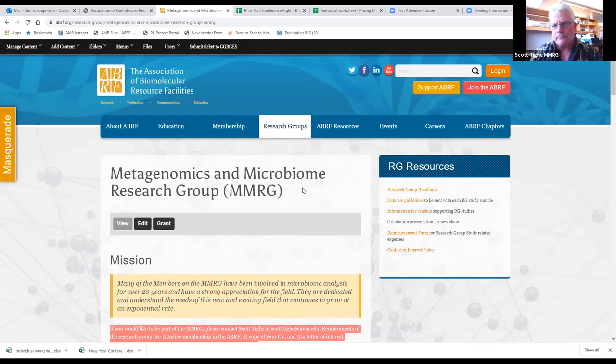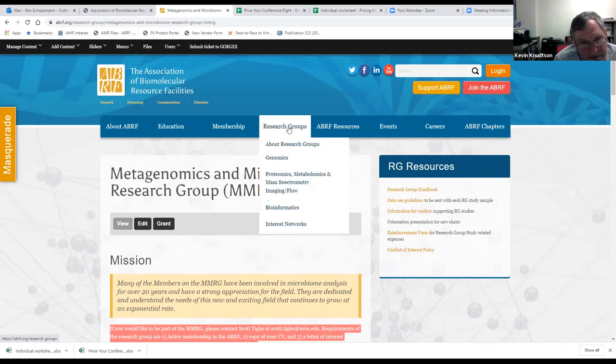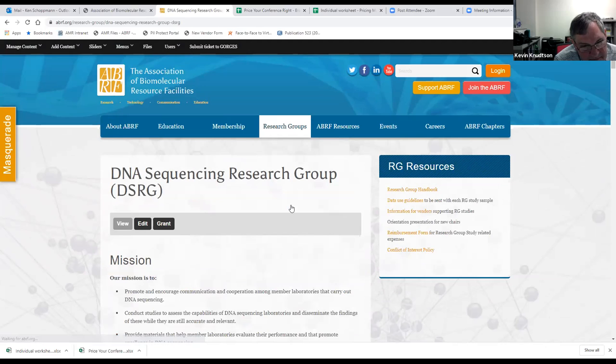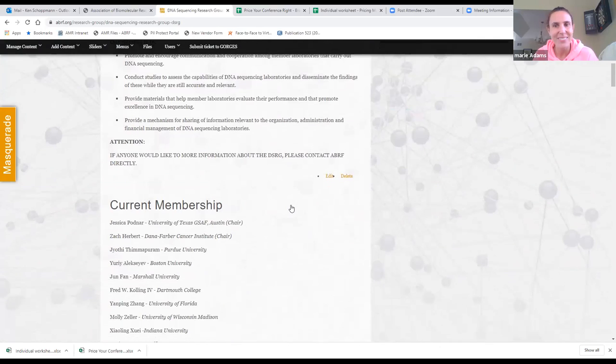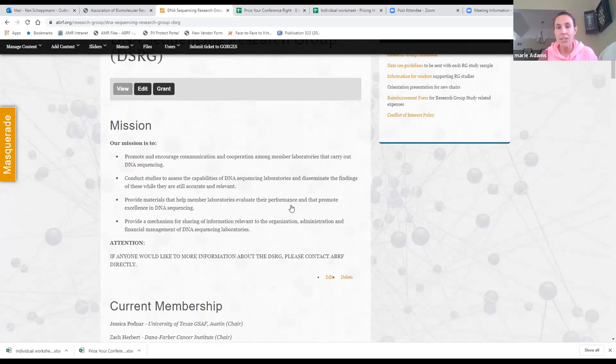Okay. I think the DSRG is next. All right. I think I'm the only DSRG member here, so I can give this update. Much like the great description that Sridhar gave, the DSRG is really focused on reproducibility and rigor within more of the wet lab aspects of NGS sequencing. So looking at quality of material that is going into library preps, looking at different types of library preparation to see which ones give us the most consistency, sort of upstream of putting it on to any technology.